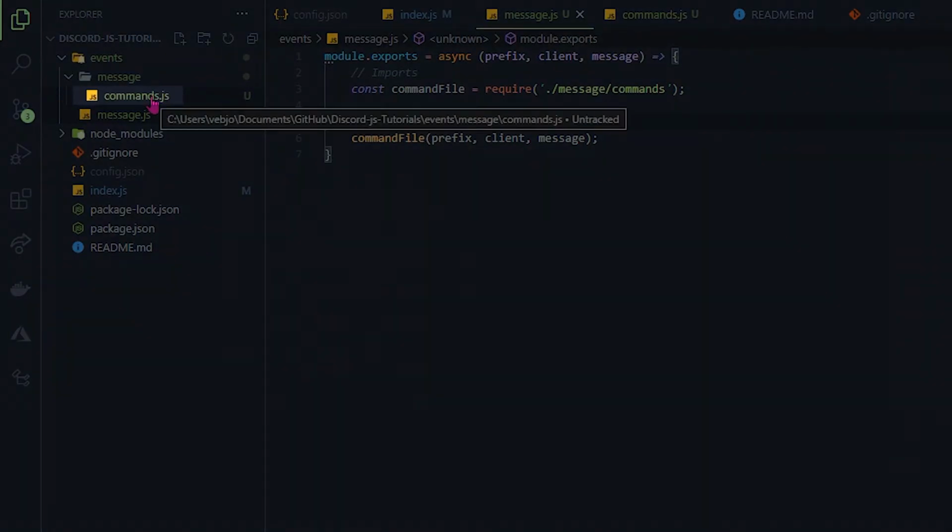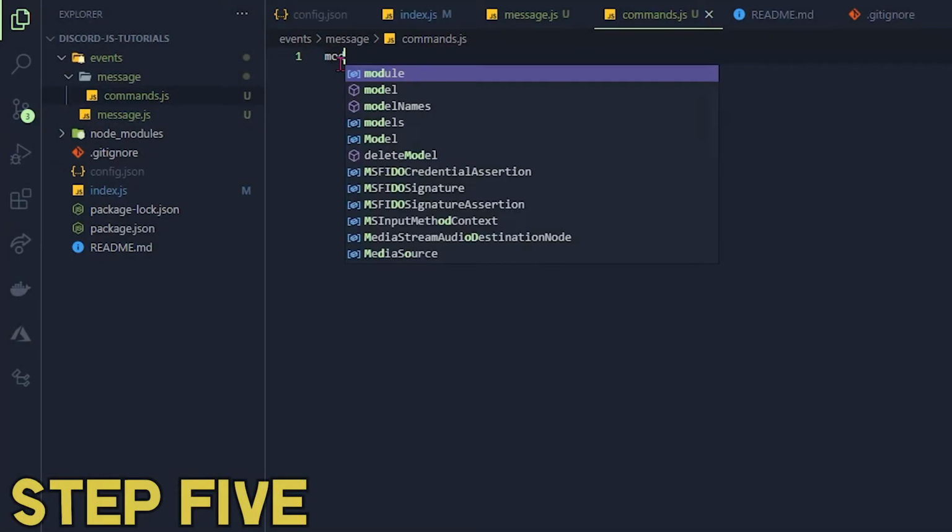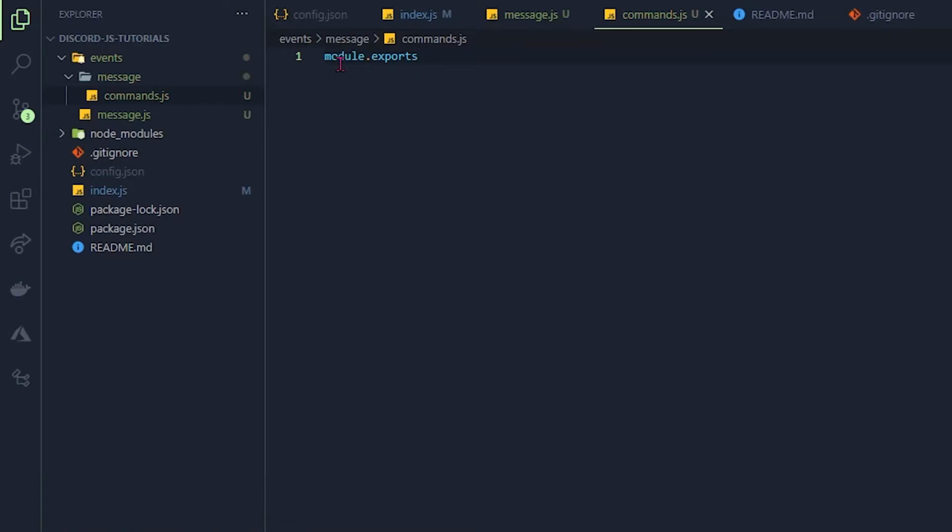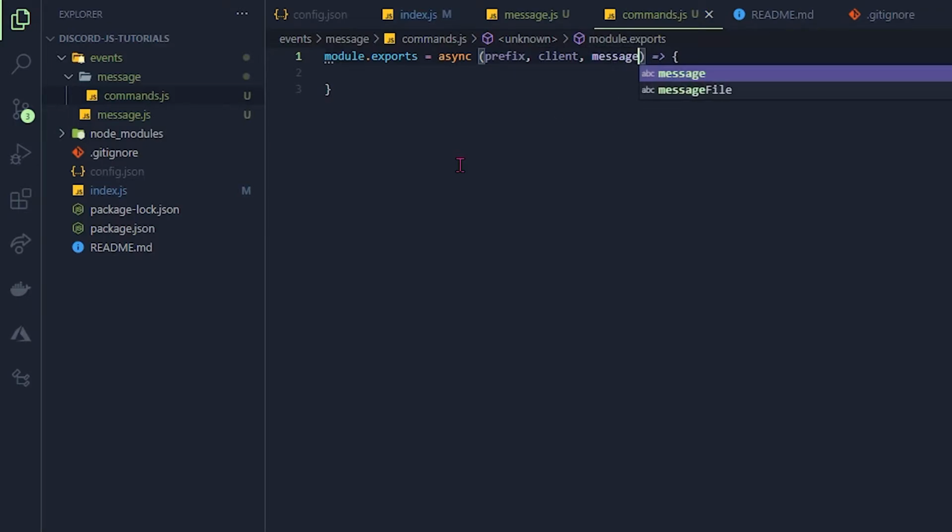Now let's go into the commands file and let's make a module.exports. So module.exports is equal to async, and let's leave those brackets empty for now. Open with some curly braces. Now in the brackets, we're going to input our parameters again. So prefix, comma, client, comma, and then message.